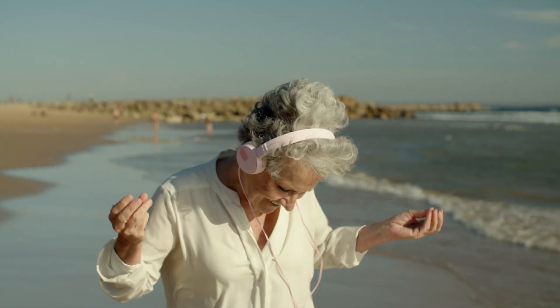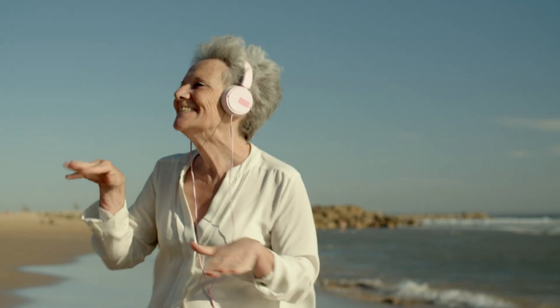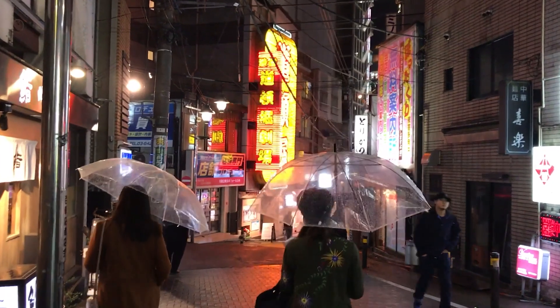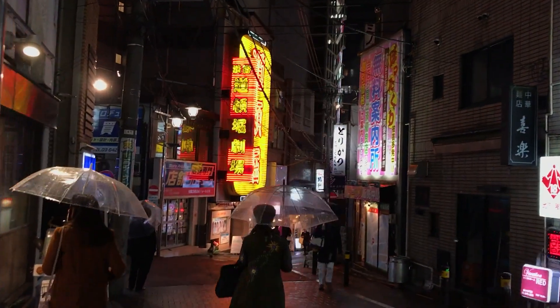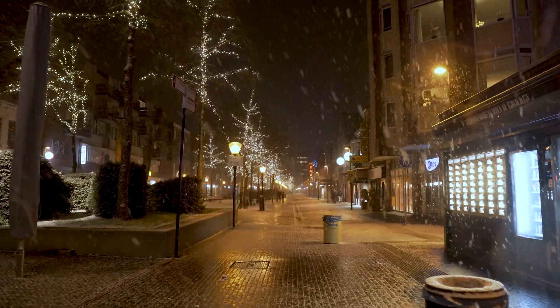One of the biggest changes we've seen over the past 20 years has been the shift from listening to our favorite music and watching our favorite movies and TV shows inside to enjoying our media in the great outdoors while we exercise, commute, or just lounge outside on the deck. Consumers have had the ability to enjoy music on the go for decades, but do you remember how quickly you removed your headphones and Walkman and stuffed them inside your coat or backpack at the first drop of rain or snow?